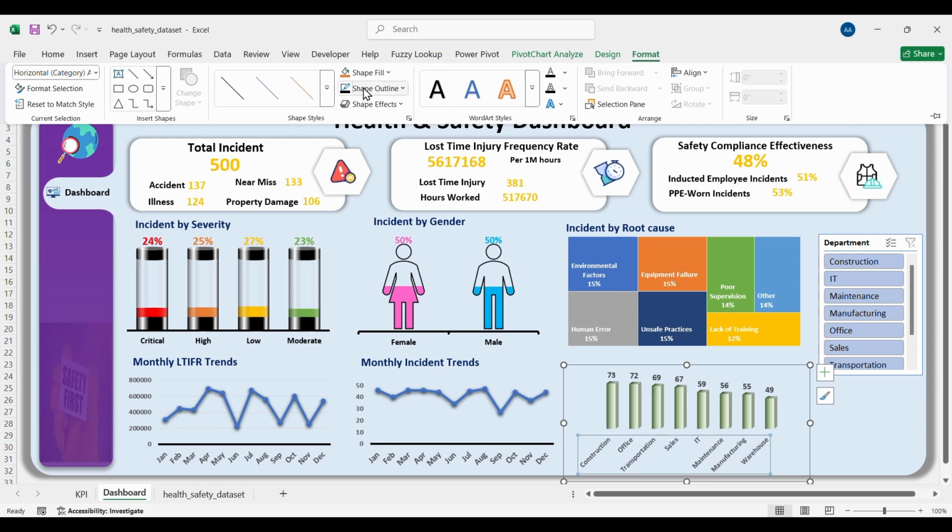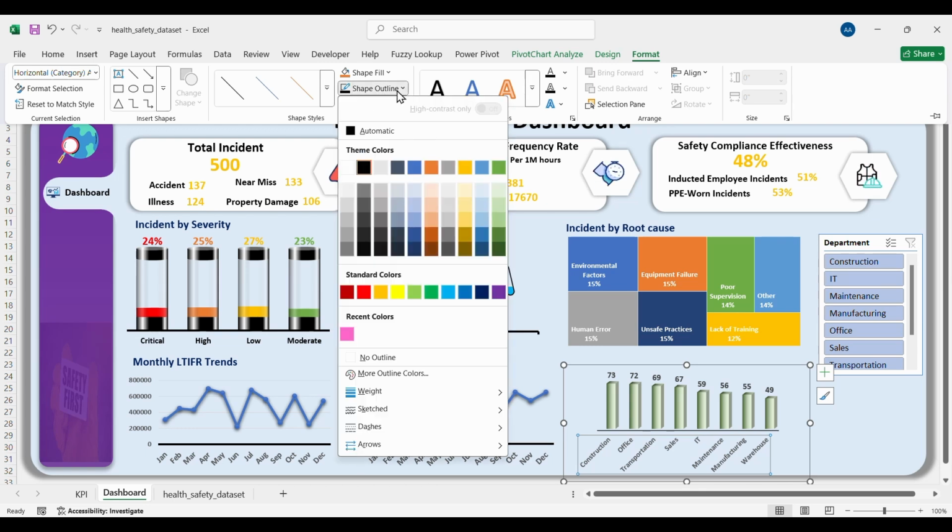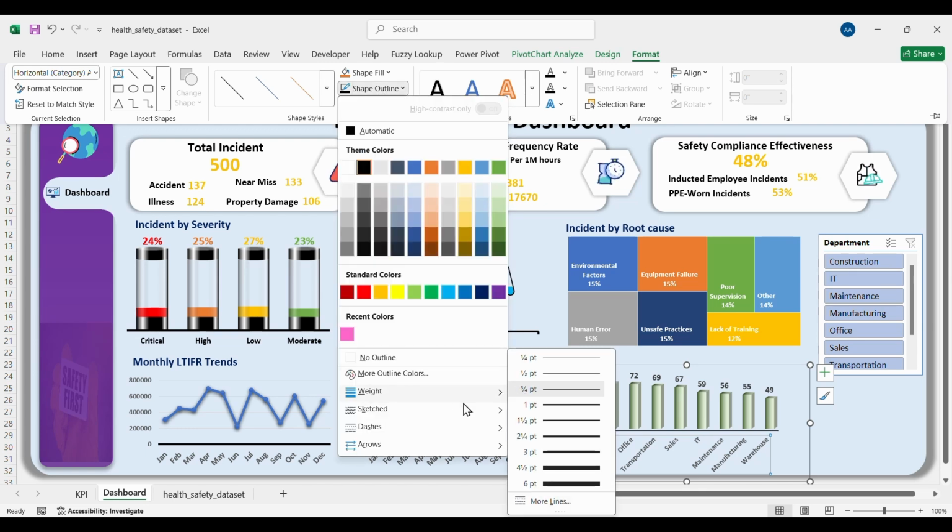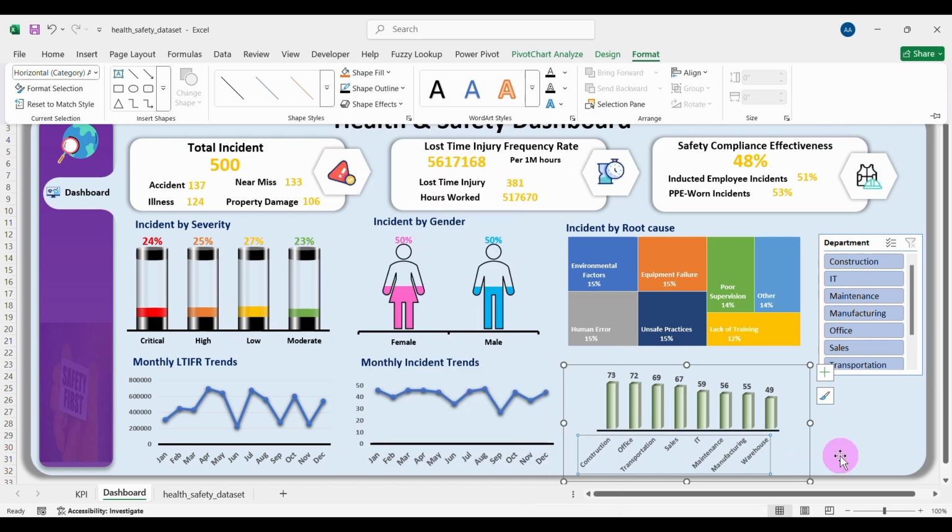So let me also do the same here. Let's go to shape, we assign this black, the black one. Let's go again and we assign the deep line.